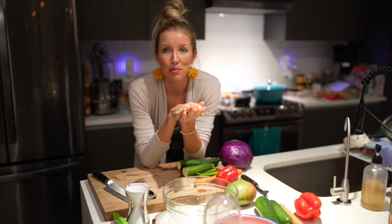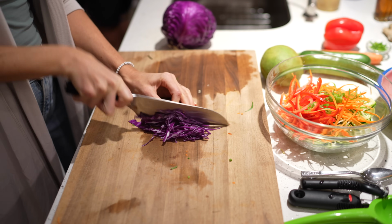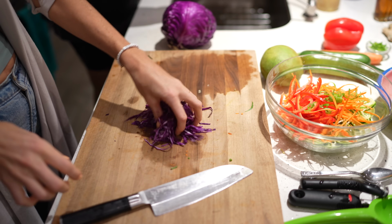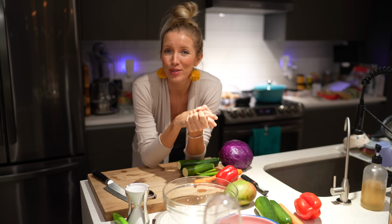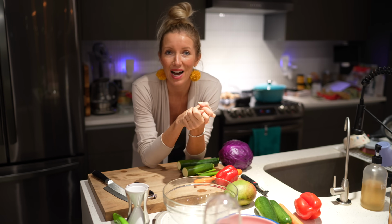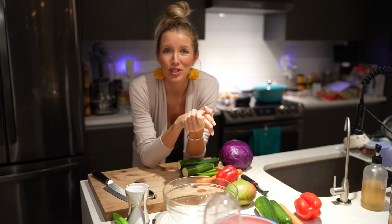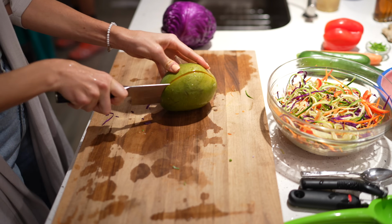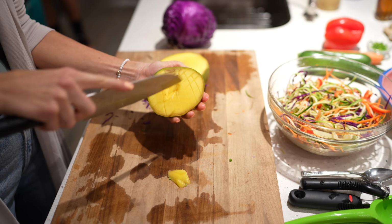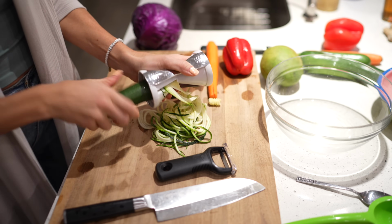Third, I love this recipe because a lot of times I get in a salad rut with the same old, leafy greens and just chopping and dropping things into a bowl. And sometimes I just want it to have a different taste and texture, and this recipe definitely delivers on that. I will also say one of our favorite types of cuisine is Thai, but the pad Thai that you get at most restaurants is going to be loaded with SOS, which is salt, oil, and sugar. Save our souls. So too much of those can be detrimental to your health. So this is going to give that delicious pad Thai taste in a raw rainbow delicious way that's going to love you back.